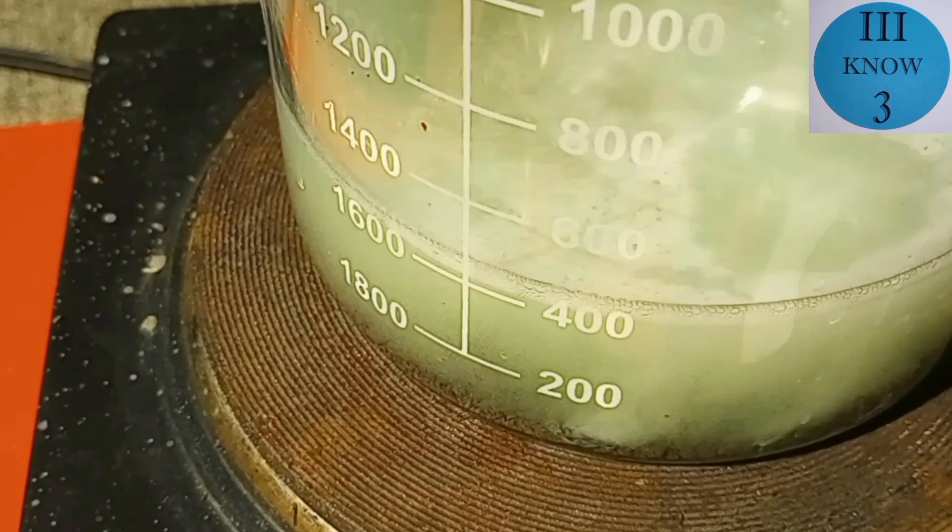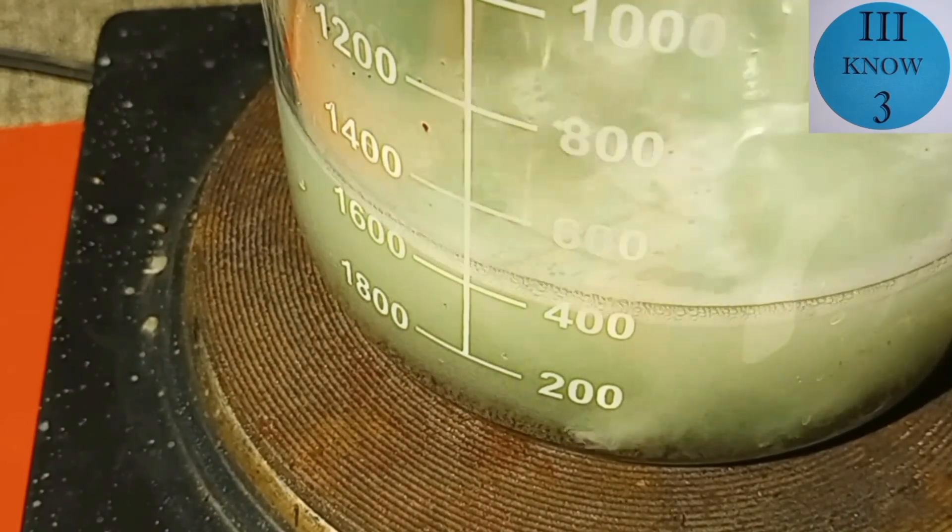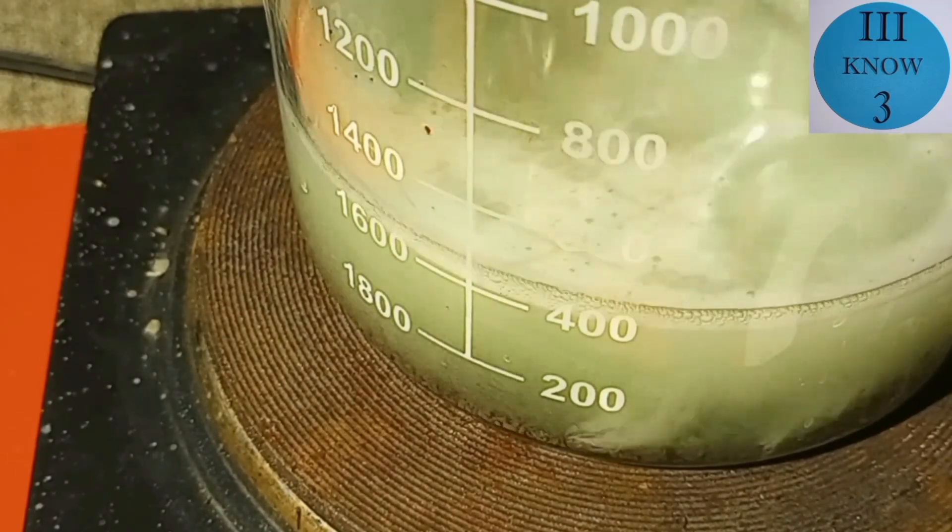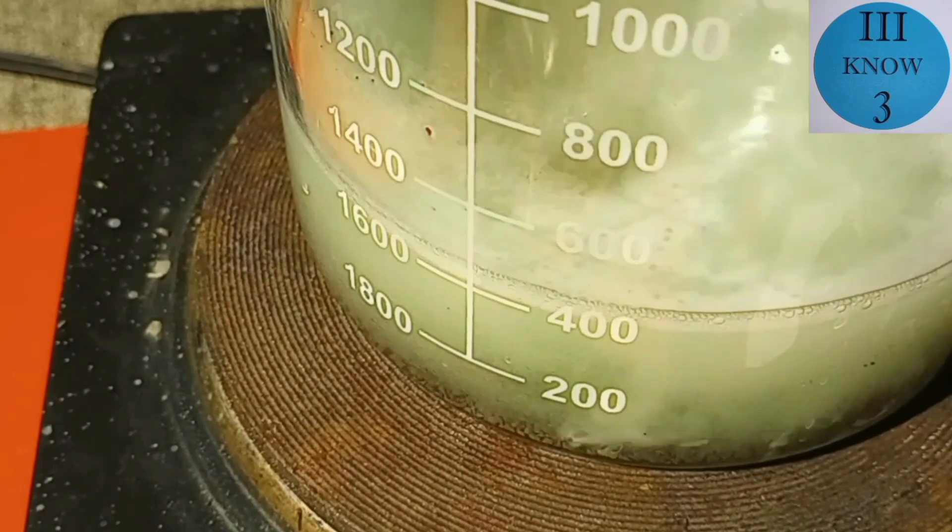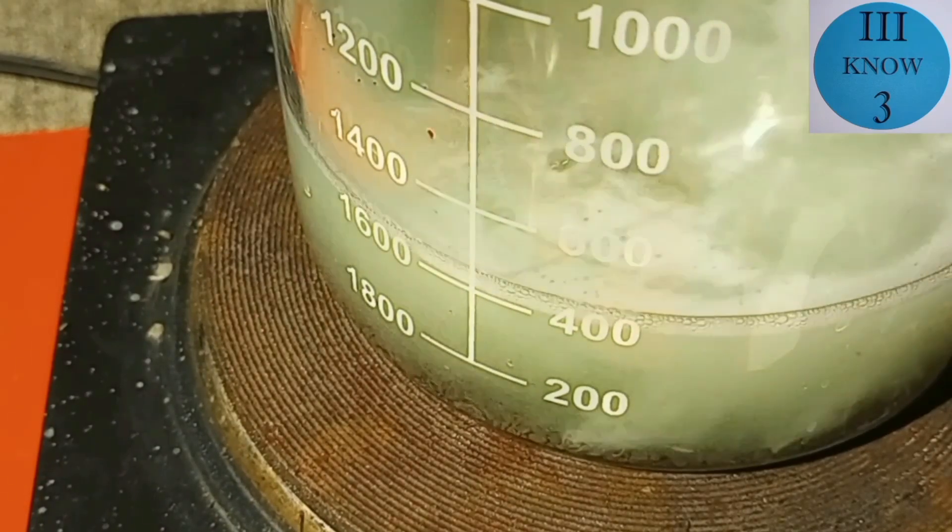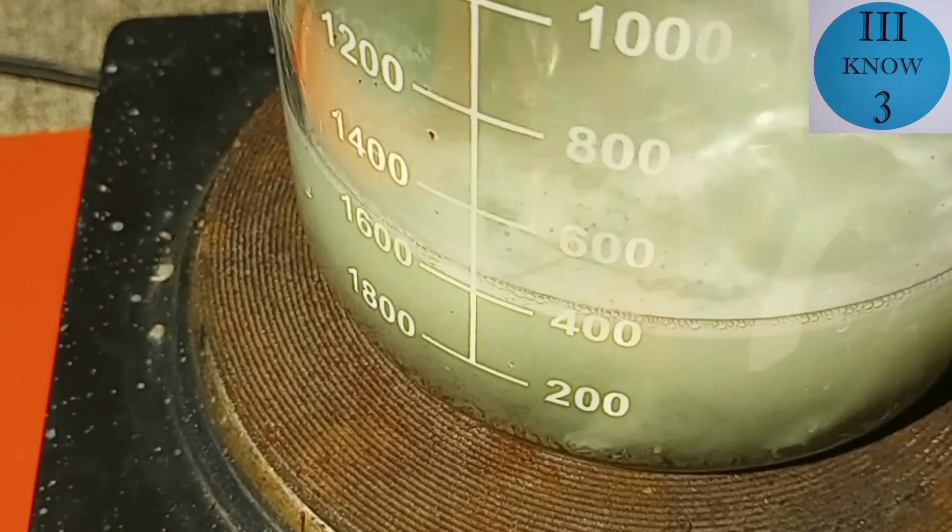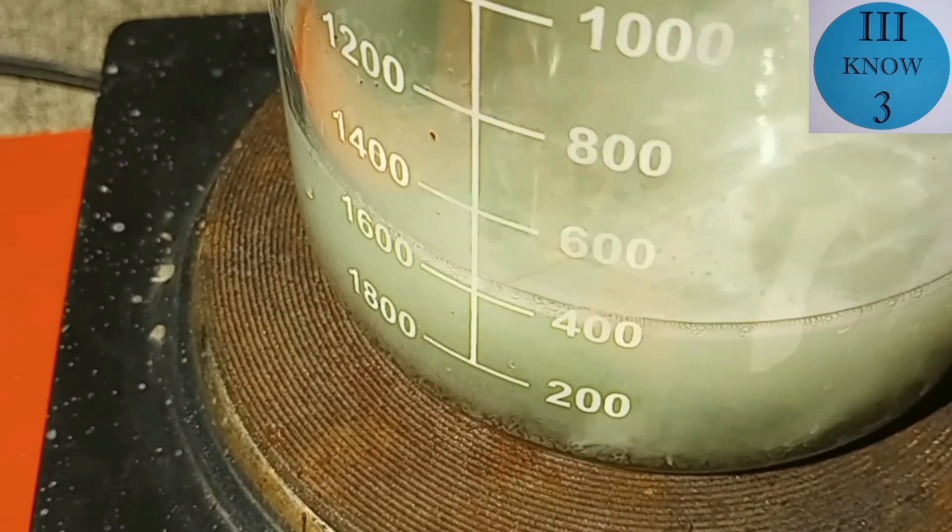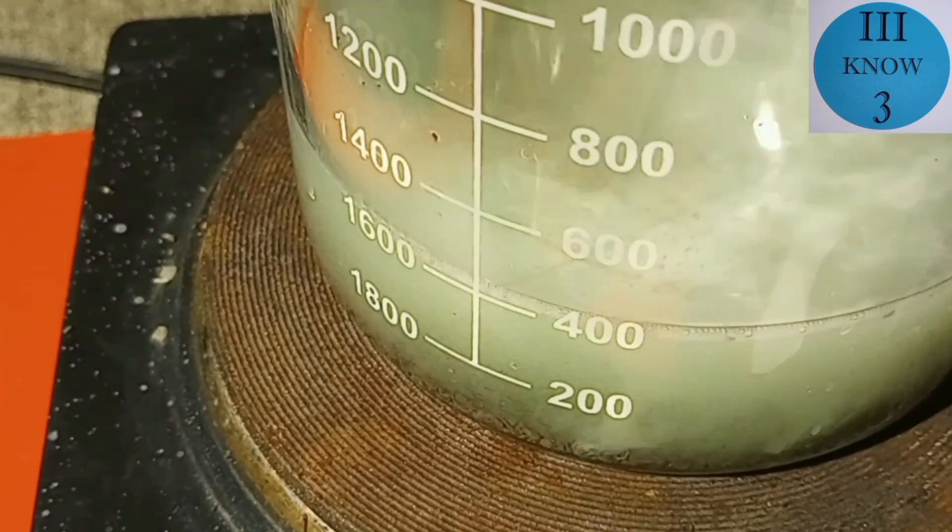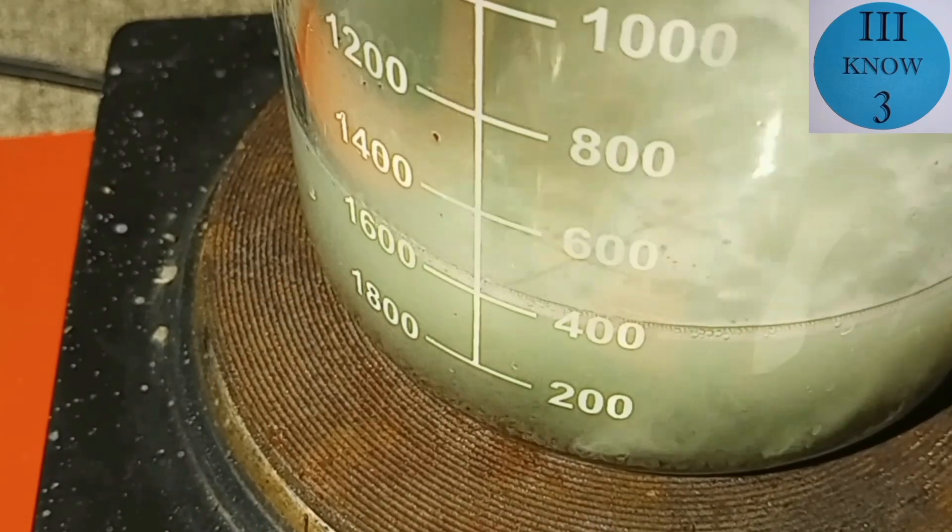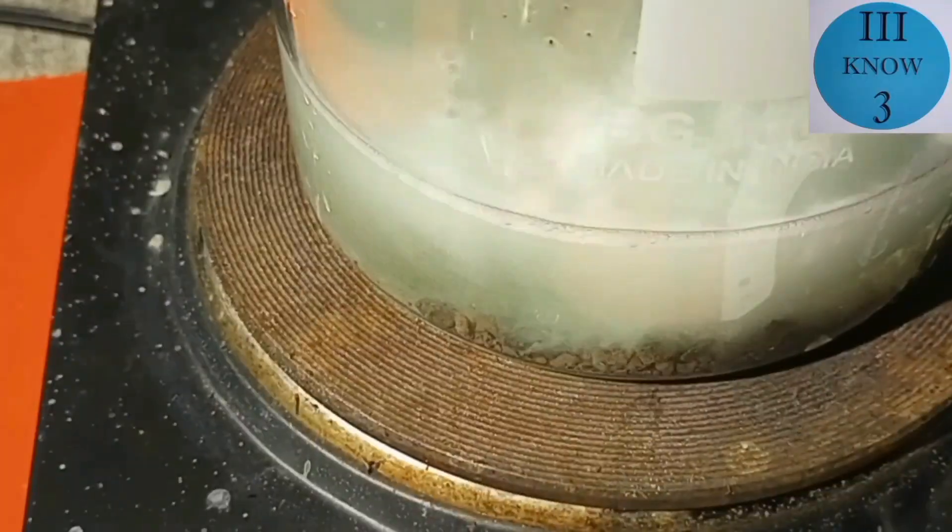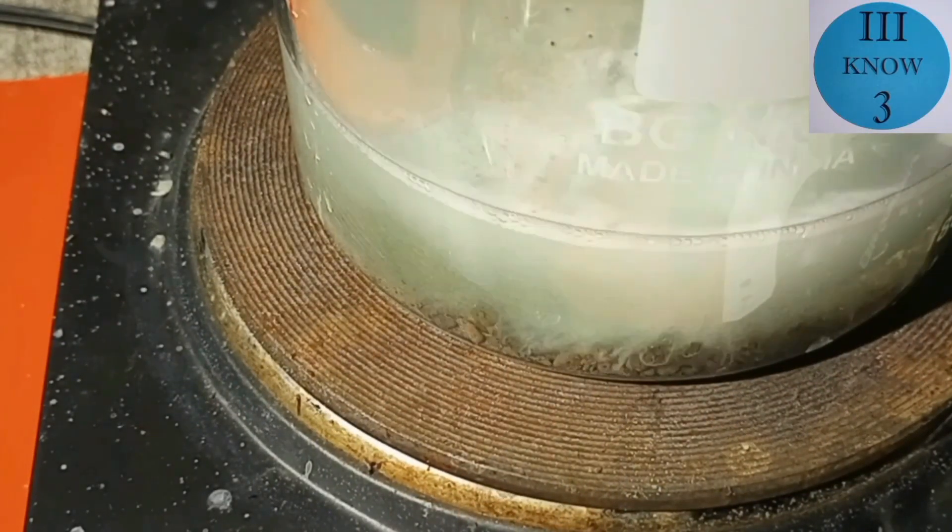If you're wondering why I combined together the nickel acetate and the copper acetate solutions in the first place, I wanted to see what they would do if they were combined with electroplating. And basically what I found out was that the copper would plate out first and then in the middle you would get a plating of copper and nickel. But it wouldn't be together as an alloy, it would be copper and nickel just plating out at the same time. And then when the copper was really depleted then the nickel would start plating out by itself.